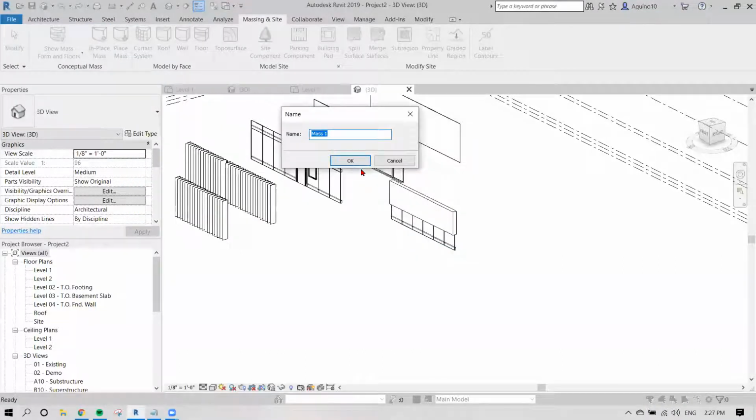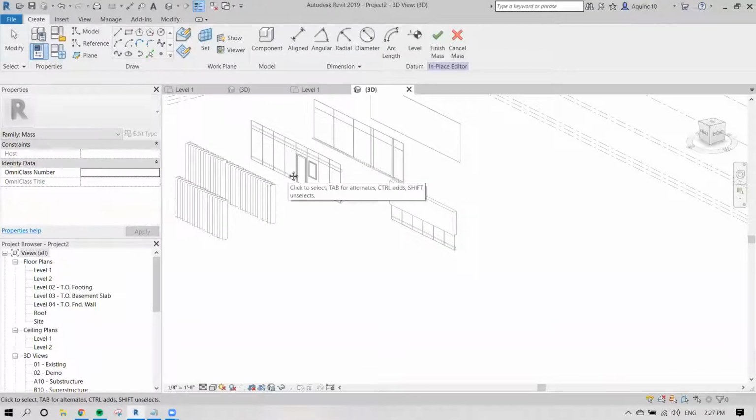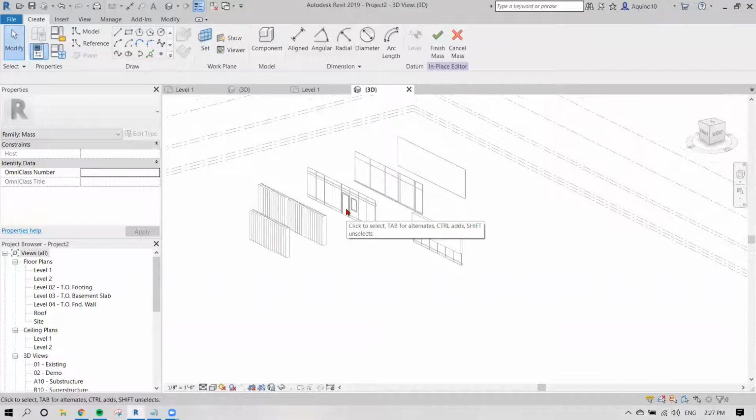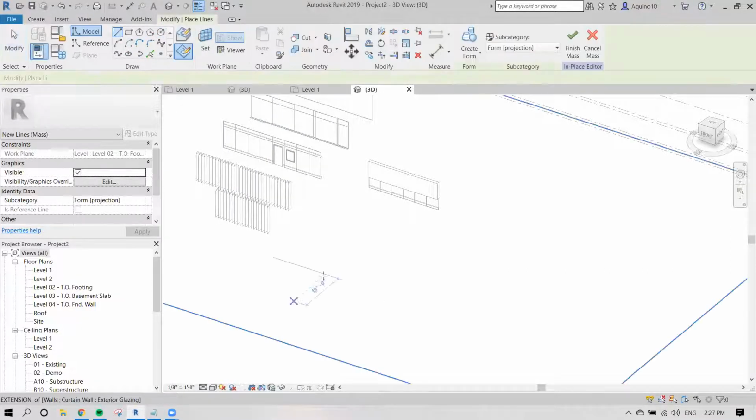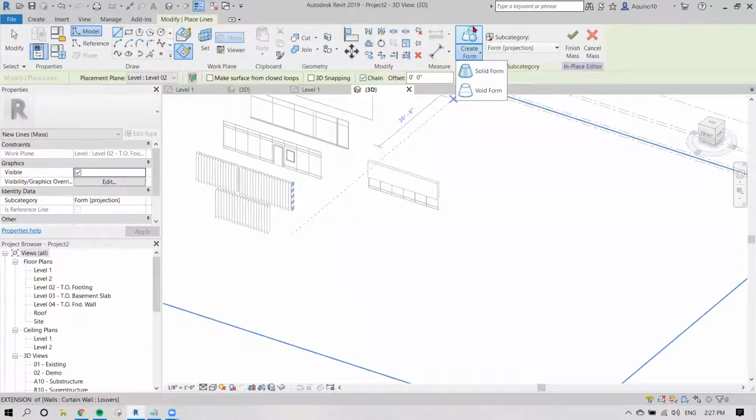And our massing is basically this new workspace in which you can create freeform objects from different curves and extrusion functions. So mainly what we'll be doing in this massing workspace is using these drawing components, drawing our shape or whatever, and then using the create form option, which has both solids and voids. So I'll discuss a little more about that.